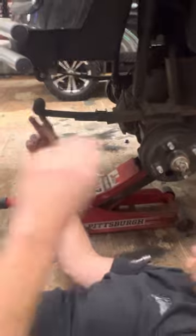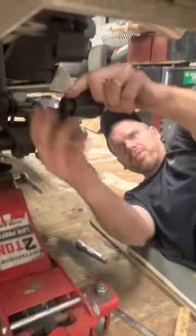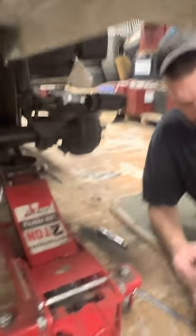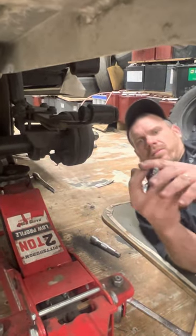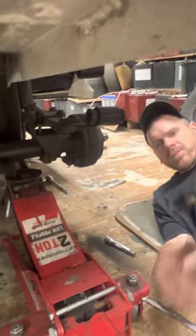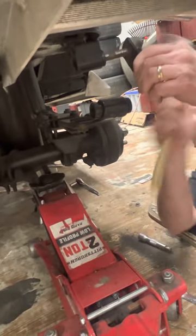Walk over there, Josh, over there. You know what I do? I just start the bushing like that. I normally put it like that. Tap it in there.